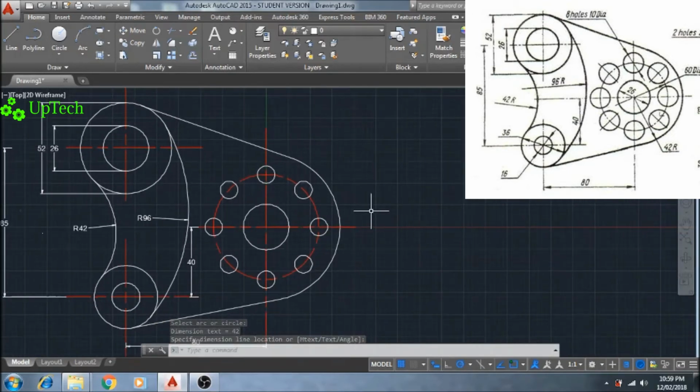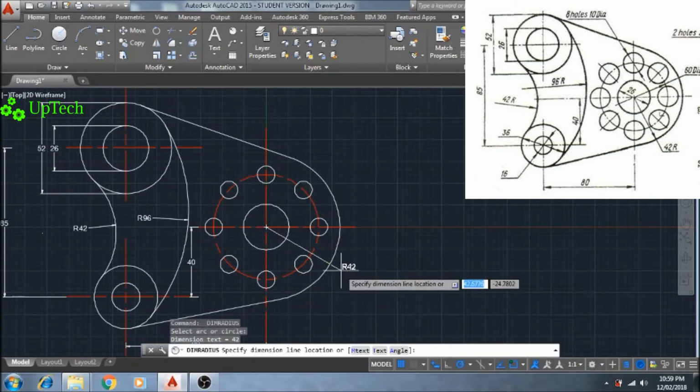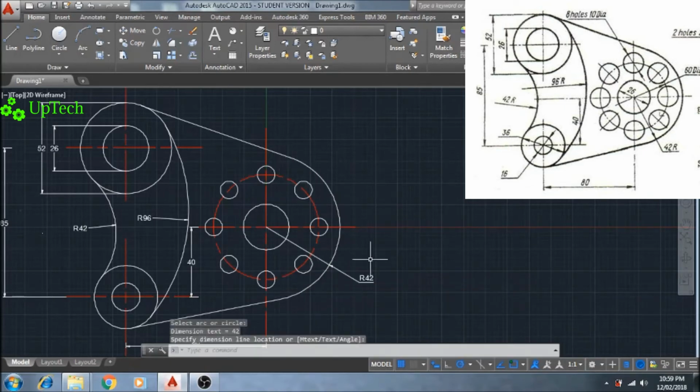To repeat again, giving radius to this circle, press the space button on the keyboard and then click the arc and drag the mouse outward.